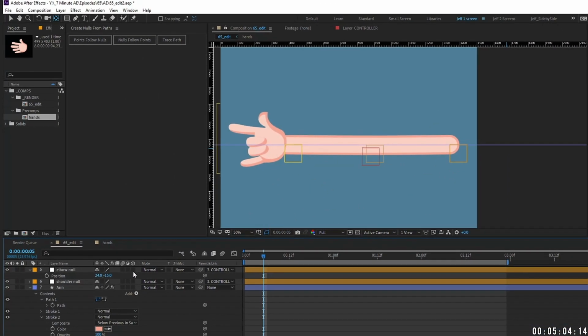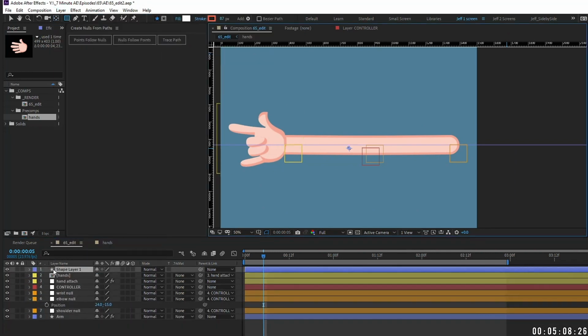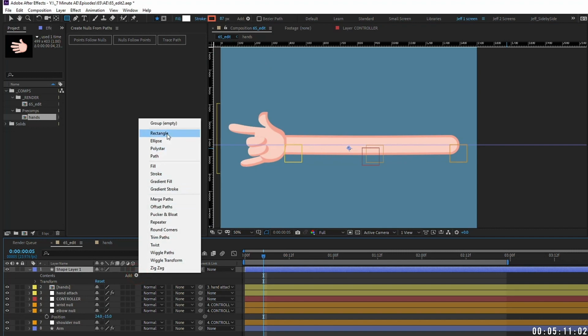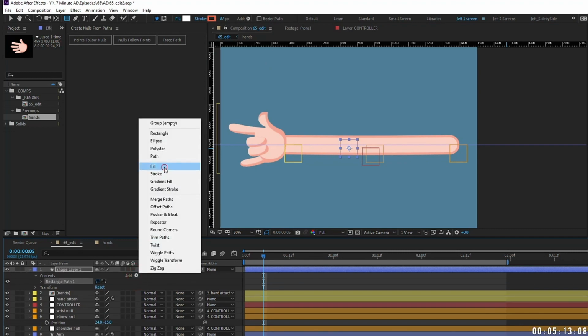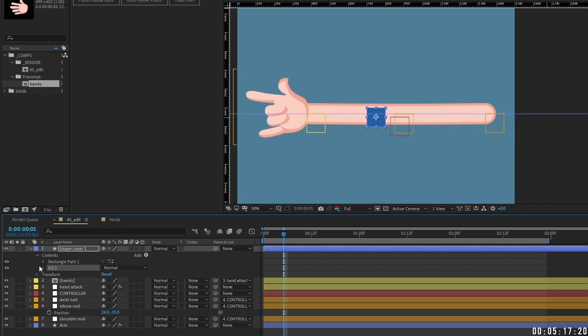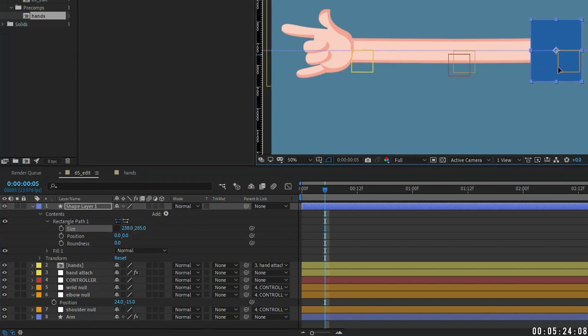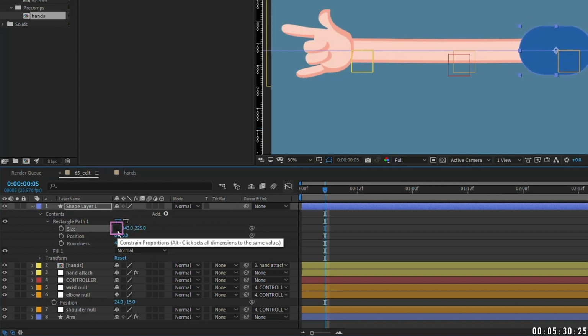Okay, now I want to add a sleeve up there on the shoulder. So let's go up to Layer, New, Shape Layer. We're going to add in a rectangle and let's give it a fill and maybe change it to something a little bit better. And then let's just kind of shape our rectangle path around our arm a little bit. I'm going to move it over here to the shoulder. And I'm going to increase the roundness and now kind of adjust these size settings. You can unclick this constrain button. Now you can move the X and Y values of your size independently. And just maybe come over a little bit.